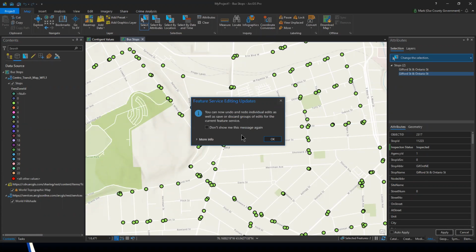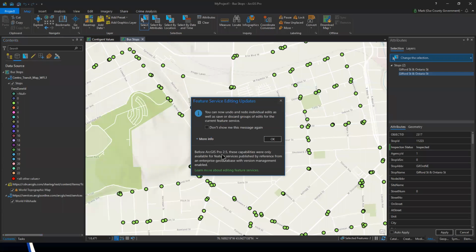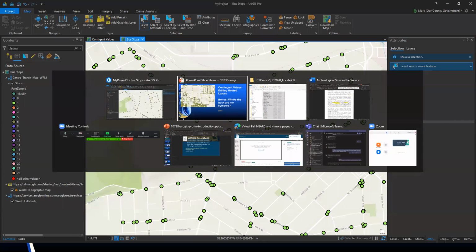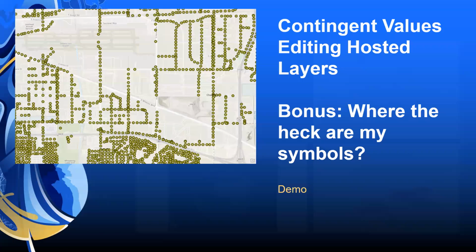So this is new at 2.5 and 2.6, and you can dismiss this message. I left it up so you could see it. Basically, all of the functionality of editing feature services is intact. You can always edit feature services right here, right inside of Pro. So that's awesome. We like that.